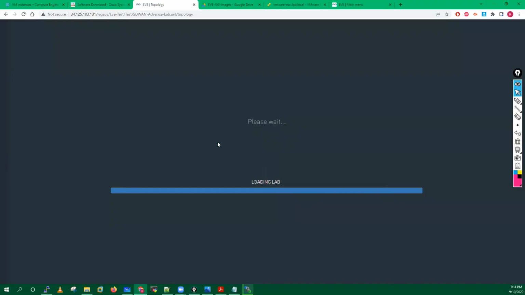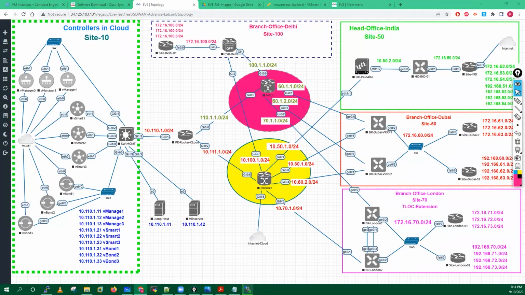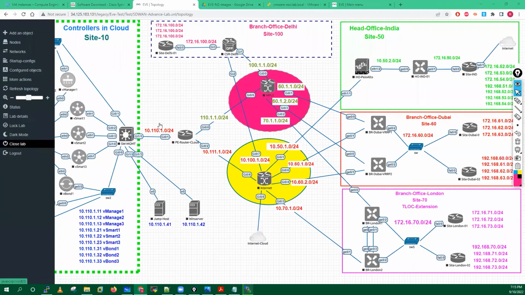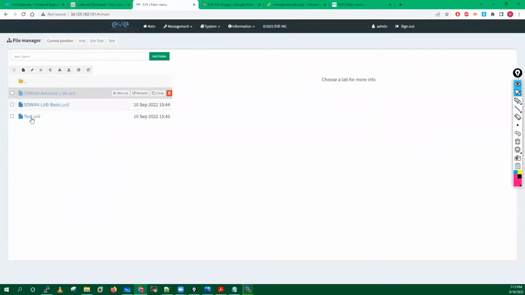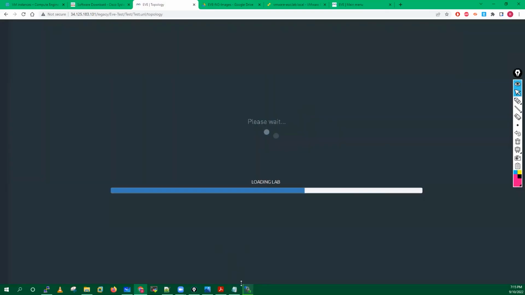And guys, these are the steps you have to follow. Do not skip anything while doing these things. Do not skip, I highly recommend. So let's set up, it's a tedious task, guys. Always close the lab. So like that, we will upload our topology. Now let's wait for some time.